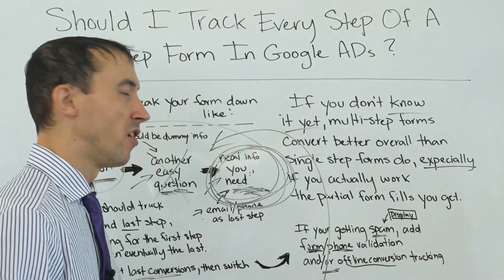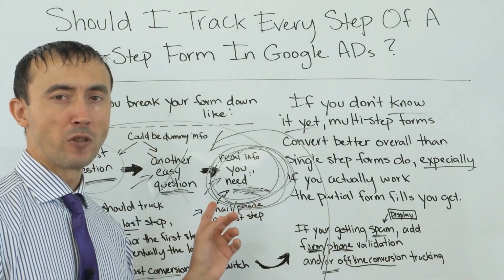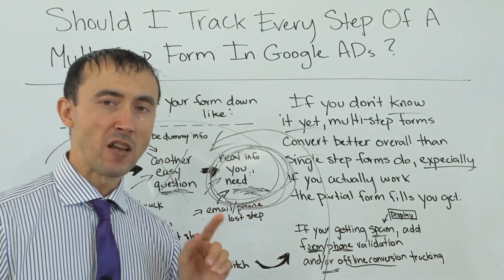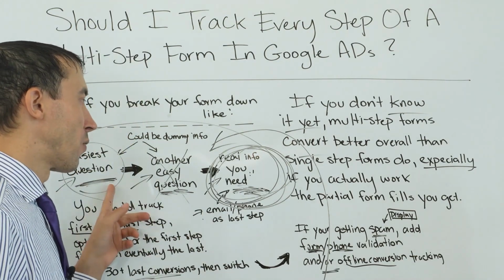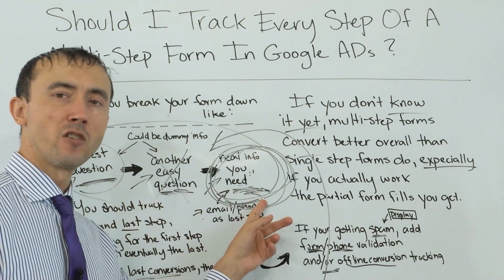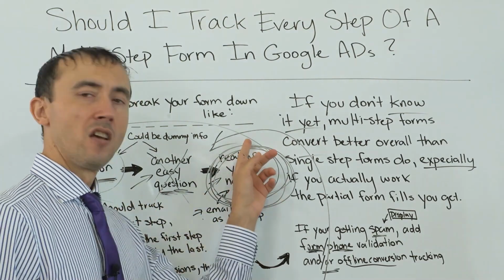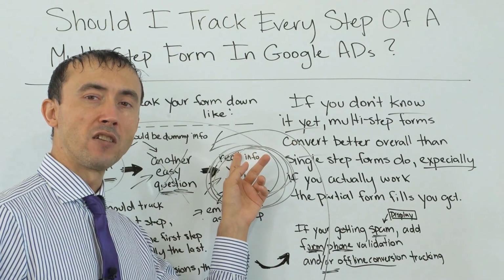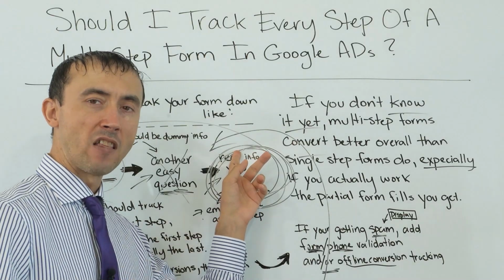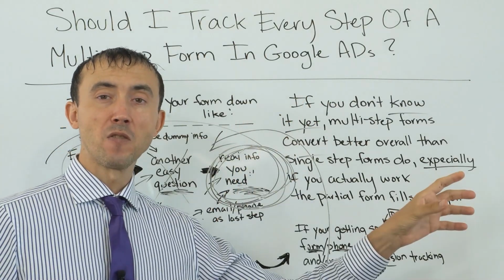And going back full circle to what I was talking about, you're going to start out optimizing your Google Ads campaigns for first step conversions, then third step conversions, then forms that were validated by your sales staff as valid. So you would go with the maximize conversions bidding strategy.